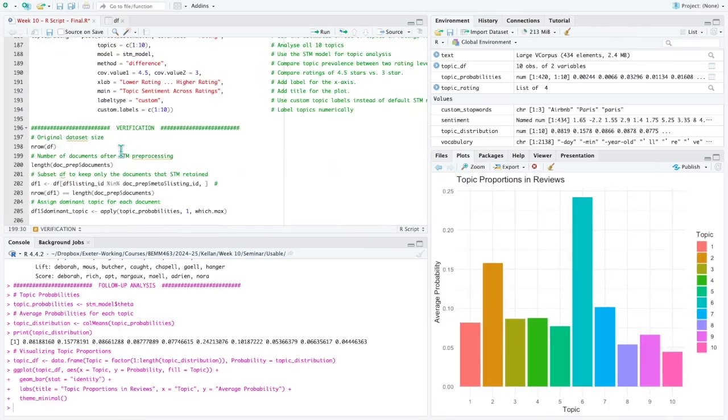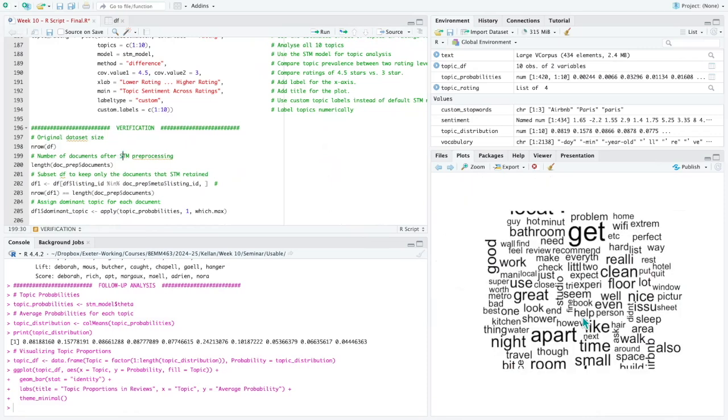Okay, I would like to show you the last step just for verification. We say topic 9 could be something about the bug, about the hygiene, about the cleanliness problem, right? The idea is we can assign a dominant topic for each document. Then we can read the review itself and see if our justification makes sense or not.